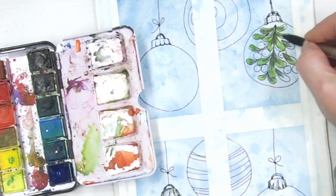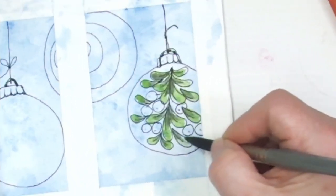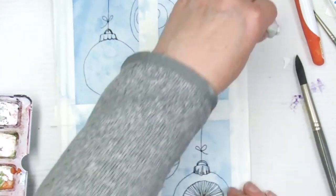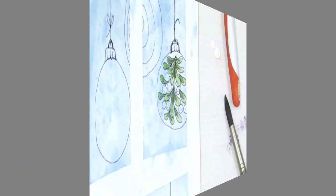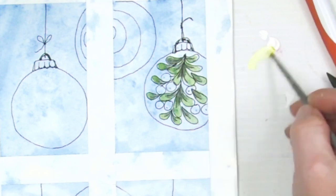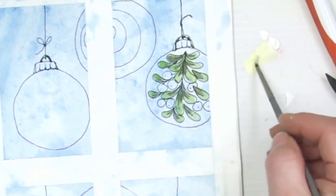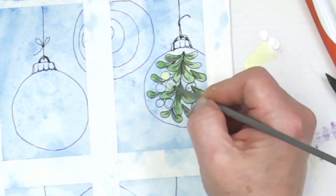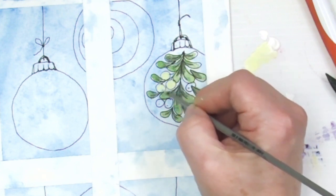So look at that. Just pop some color on there. We drew our own coloring sheet. That's all this was. This was a coloring sheet. So I have some white gouache here, and I am going to use that with just a touch of yellow in it. I think I'm going to take my little brush and take some yellow into that gouache. Look at that. Wipe the water off the ferrule. I'm going to go ahead and use gouache on those berries so that they are that kind of greeny, yellowy, white, kind of waxy looking.